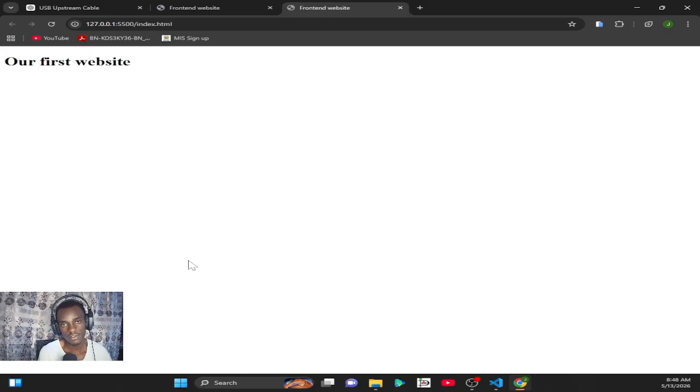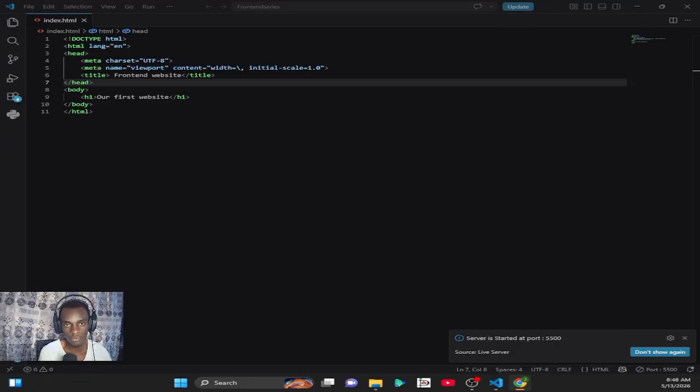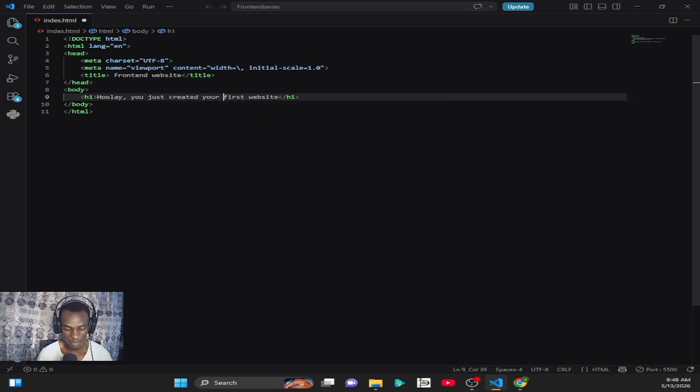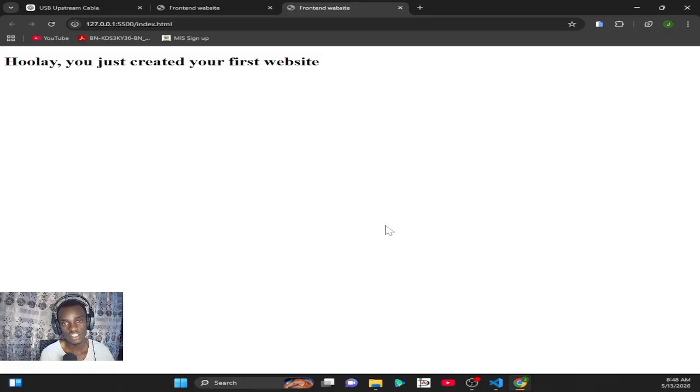The best thing about this is that whenever I make a change here, for example adding something like "You just created your first website," and I save and go back to our browser, you can see that it refreshes itself automatically, which means we don't have to manually refresh the page every time we make a change.